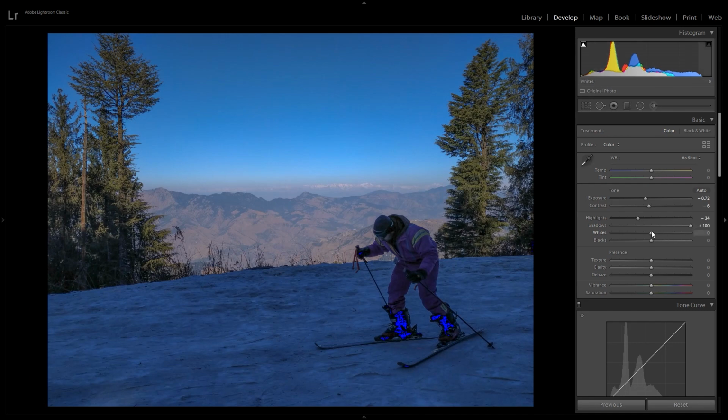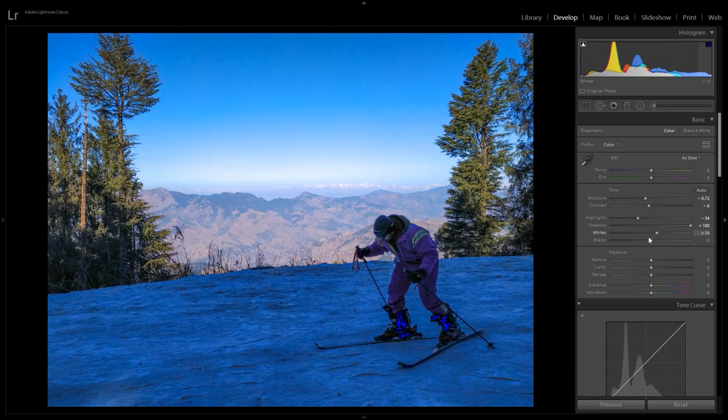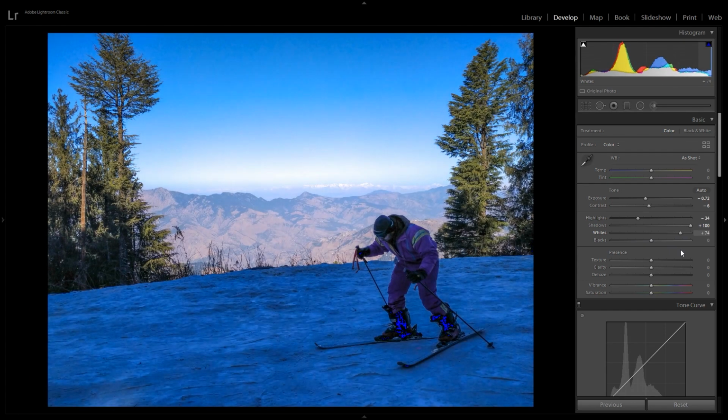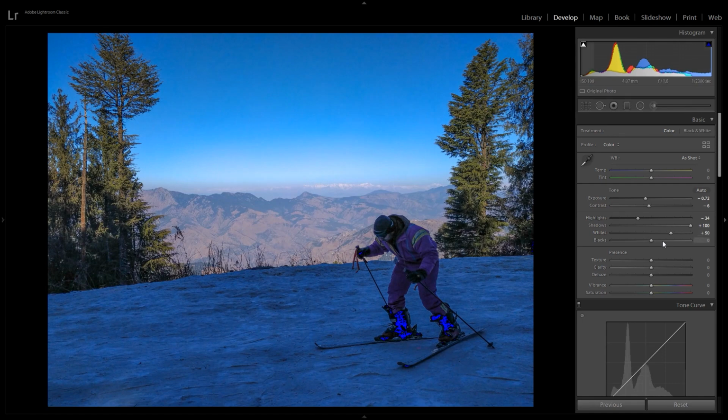So I will be increasing the value of shadows because I want the shadowed area to be more visible. Increasing the value of shadows would work. You can decrease the value of highlights to reduce the intensity of highlighted areas. You can also increase the value of whites and the blacks to make it visible. It's simple because a lot of information is covered in the dark and shadowed areas, so we have to increase the value. Alternatively, we can either increase or decrease the value of whites and highlights.